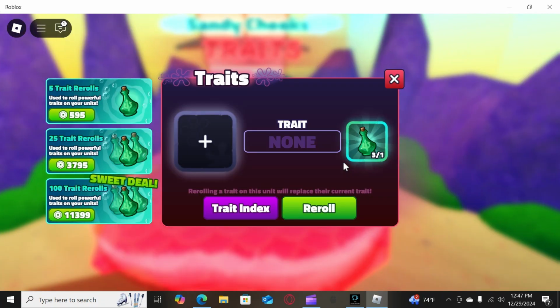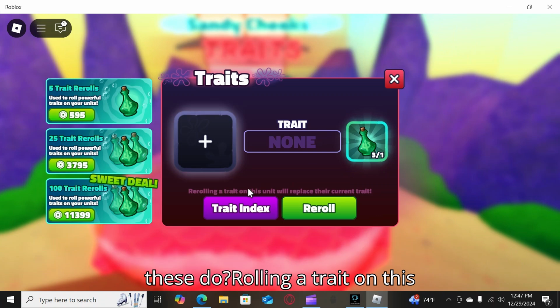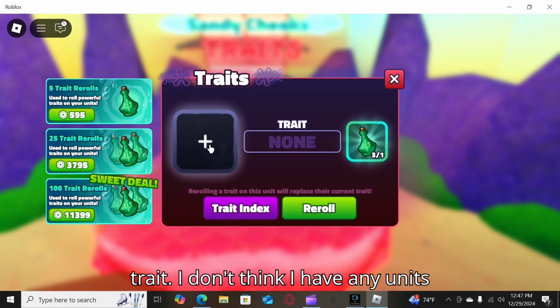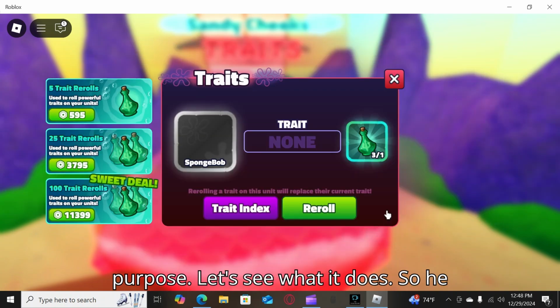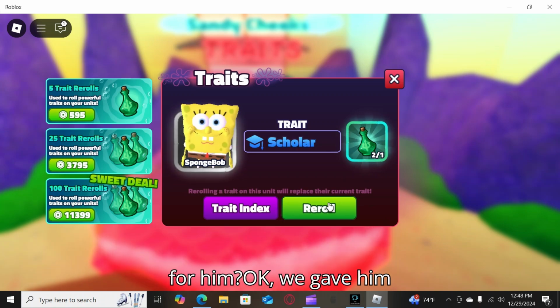Sandy Cheeks. Okay, so I got three of these. What do these do? Rolling a trait on this unit will replace the current trait. I don't think I have any units with traits, though. Let's just select SpongeBob, just for the purpose. Let's see what it does. So he has no trait, though. Can we roll a trait for him?